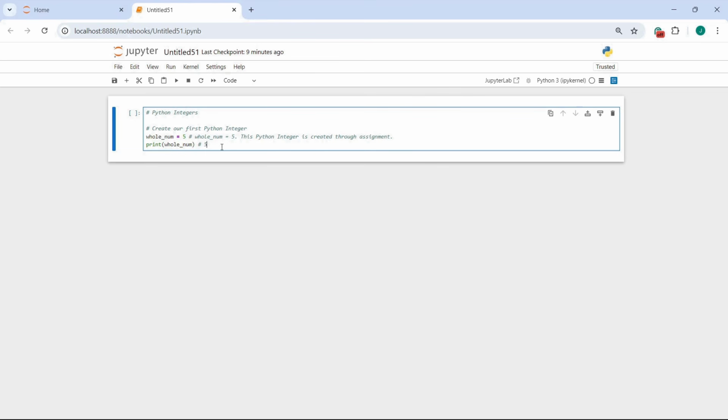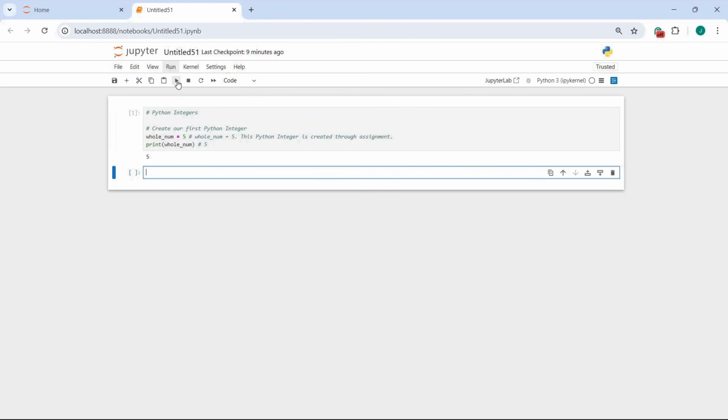In this case, the value is 5. So let's run this code. To run this code in this code editor, we use the run button here, or you could use the run menu here. So let's run this code. And here you can see that it printed 5 to our screens.